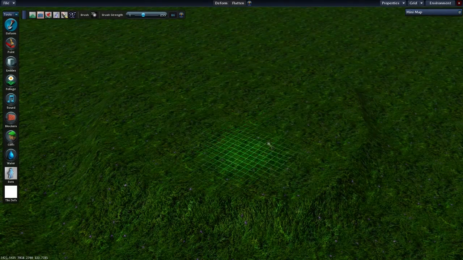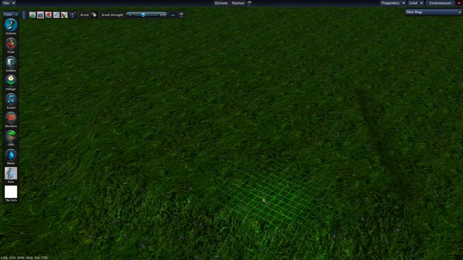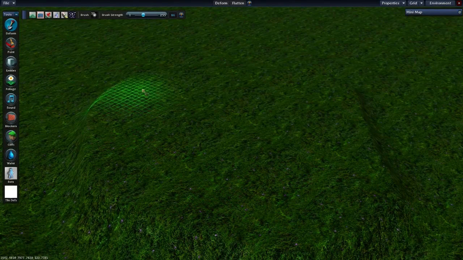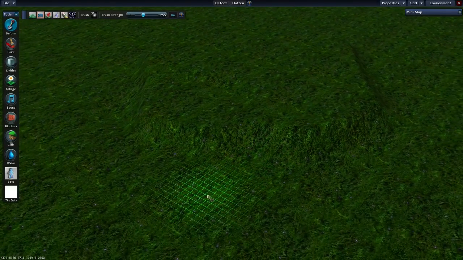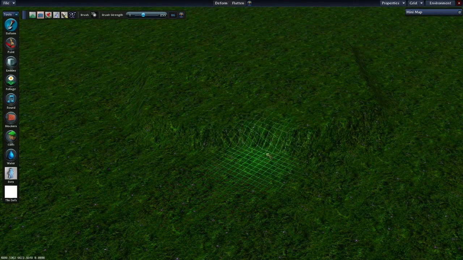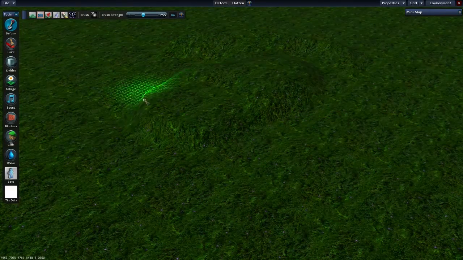Now with the right click, it will smooth it out. With that said, I believe it ultimately does the same thing, to be honest. But anyways, left or right click, there you go. And again, say if I want to now level to this height, I click on here first, and then I go over it. And as you can see, then it goes to that level. So that's a leveling tool.